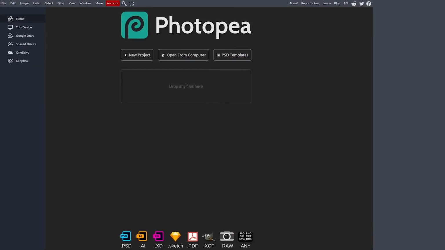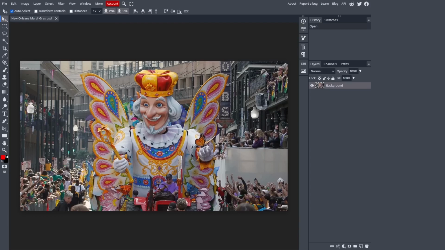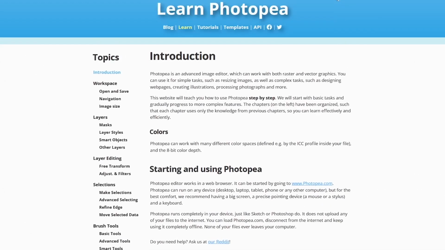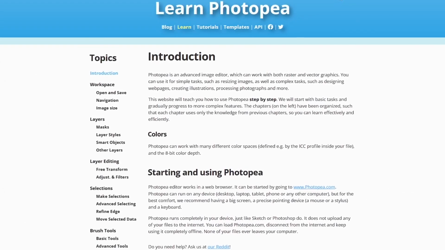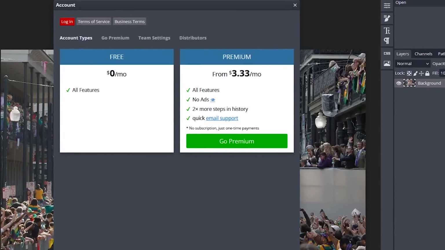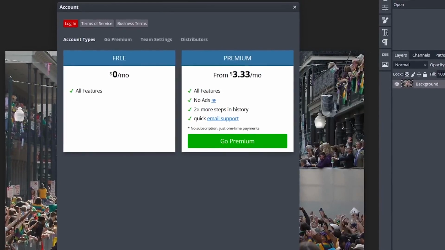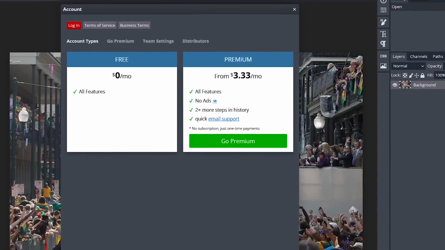It supports almost any image file type, including raw images. It also supports Photoshop PSD files. It's a web app, so it will run in any browser, and its layout most resembles Photoshop of all those mentioned in the video. Most of the tools you'll be using are located here on the left and upper side, and if you click on learn, it will open a new window. It's basically free with ads, or you can pay as little as $3 per month, and that's it.